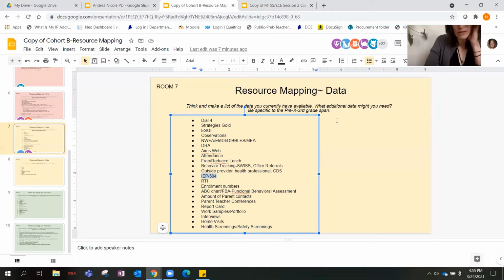The IEPs often have goals in them. So you could kind of see where you are measuring towards that goal. Okay. Any other data that an IEP would provide? Well, it would also give you the number of students that receive special education services or who have 504s. Okay, so like a population count of the number of students. Other data that we can get from an IEP? It could give you the strengths and weaknesses of the child.